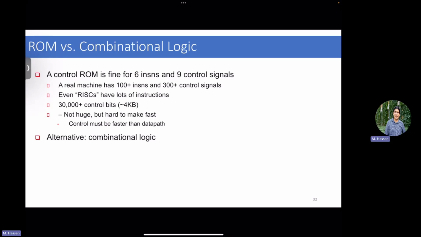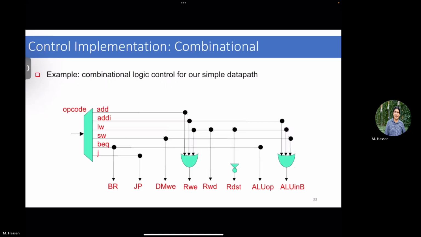If I'm building this in combinational logic, again, very simple code. I only have 6 instructions in our case. The branch is just coming directly from the branch, the jump coming directly from the jump. Memory is only coming from the store, right? So just one direct signal, and also the subtraction is only coming from the BEQ. The thing to focus on is that this is very simple because you're only doing 6 instructions, right? But if you have a subtract, then this will not be as simple as this, right? You will have to do some logic here. But that just gives you some taste of how this can be designed.